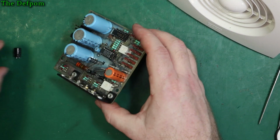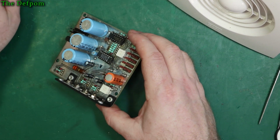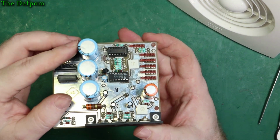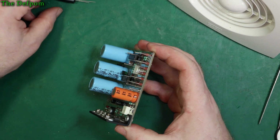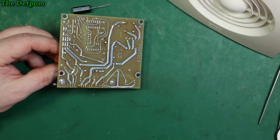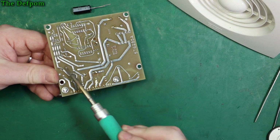I could probably actually upgrade these to bigger size, really, couldn't I? I'm not going to, but could have done. So what's this one here? That was the 1000 microfarad 10 volt, which is that one there. Negative downwards, well, to the right in my case, or downwards if I've got this down its end.